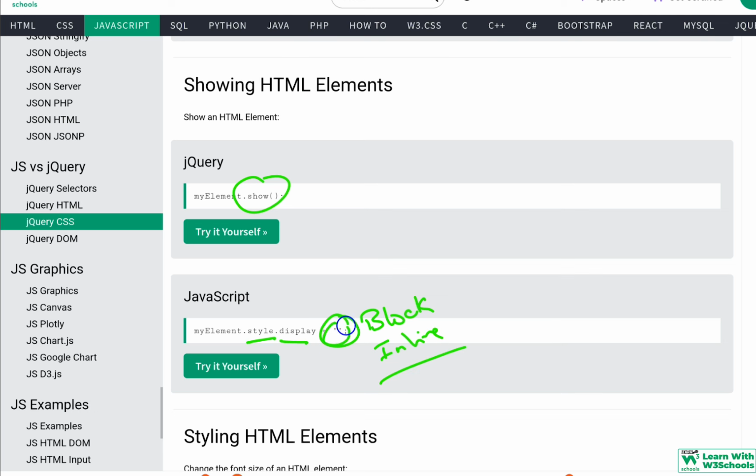In this case, we are just removing the comment, meaning we are changing from none to no value, which by default will mean that it's going to show us the block. So depending on what tag you're using, you can use block, inline-block, or something else. If you want to learn more about CSS and display properties, I have a complete tutorial on my channel.